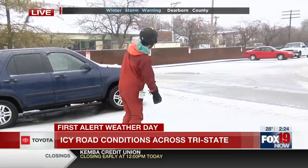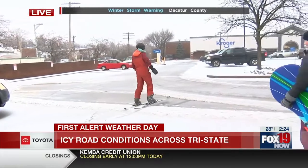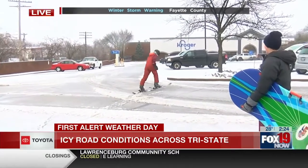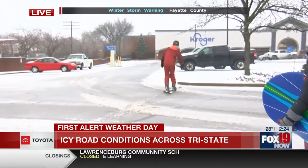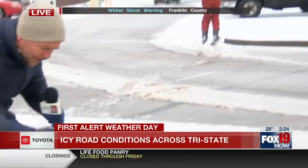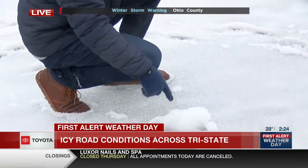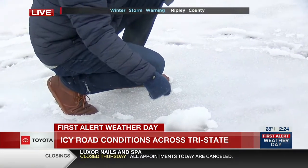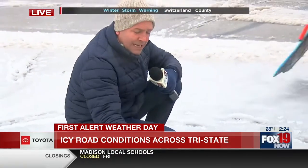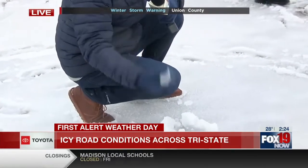We're here in the Kroger parking lot, and I will tell you, this Kroger in Madeira is open, which is good news for us if you do need some groceries. But hopefully you got it because we do not want you going out here. Look at how much slush is down in here. I mean, this looks like one of those Kona Ice trucks that you get for your kids' parties or your neighborhood party. Look at that. That is all slush, and this is all going to freeze here tonight.